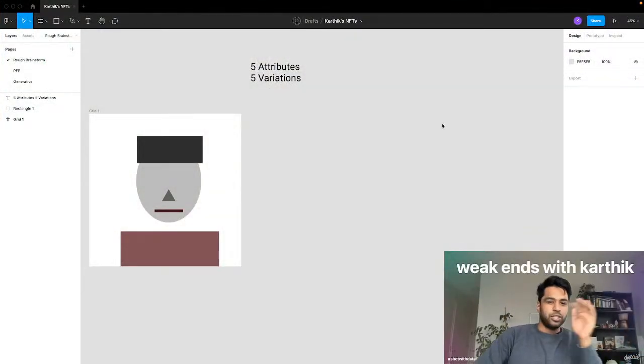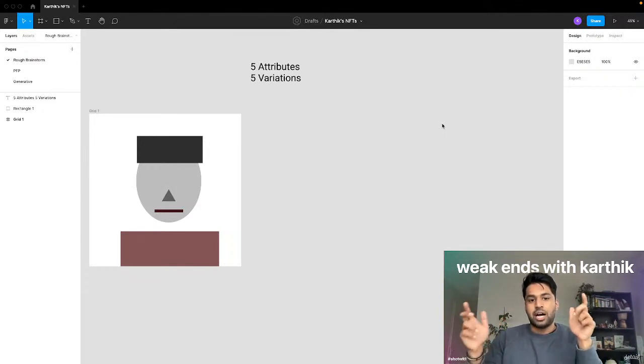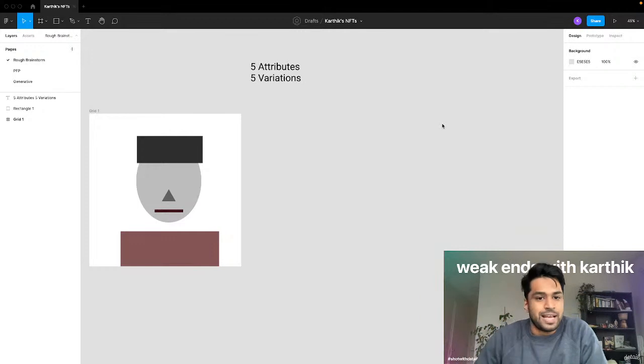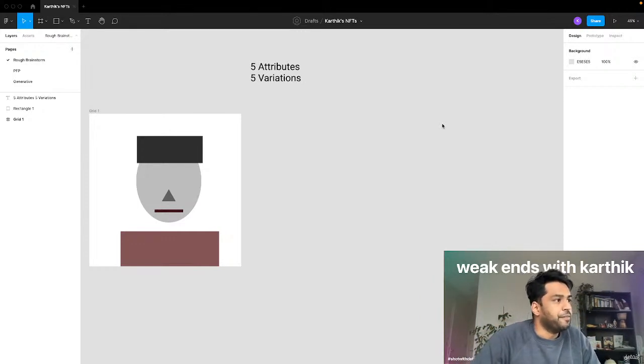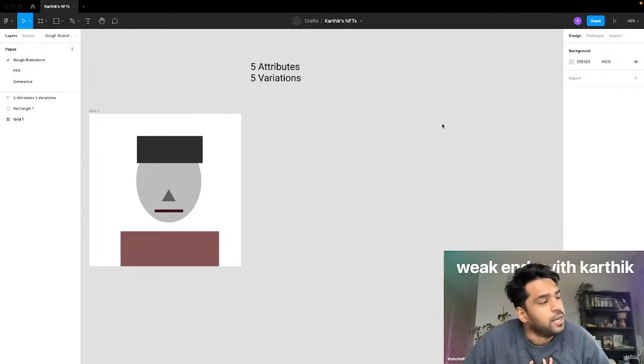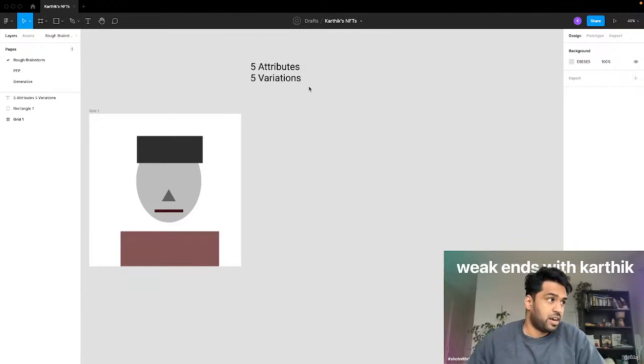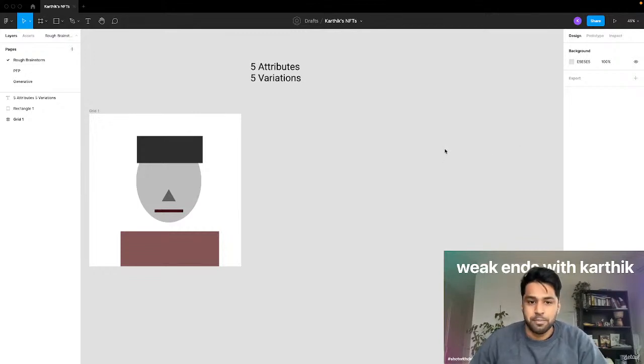We understood what the different kinds of NFTs out there are, and what kind of different digital art is possible to make. From that I narrowed it down to the fact that I am particularly interested in making two kinds of art. One is PFP art, which is what we call profile picture art, something that has different attributes, but that you can basically use as a profile picture.